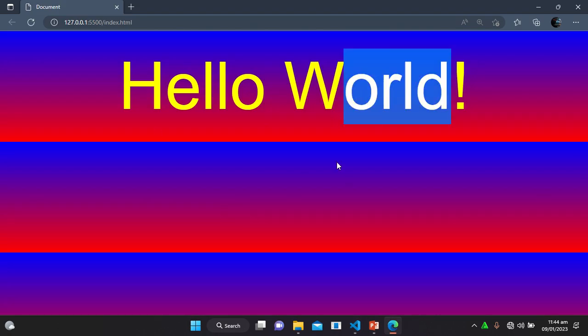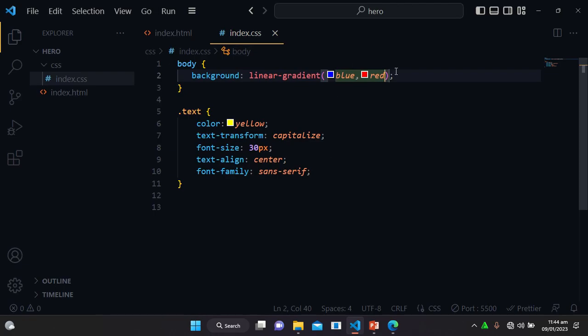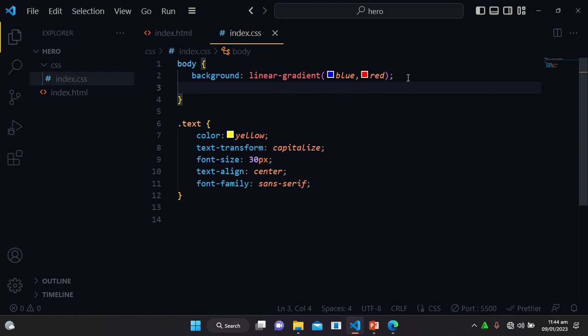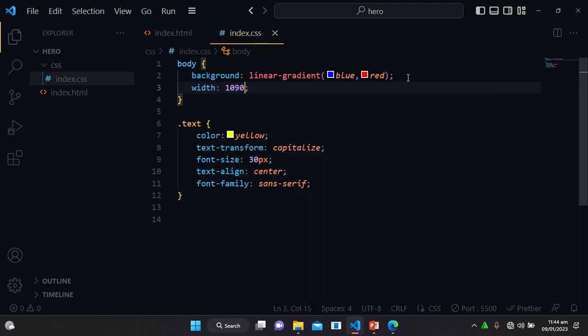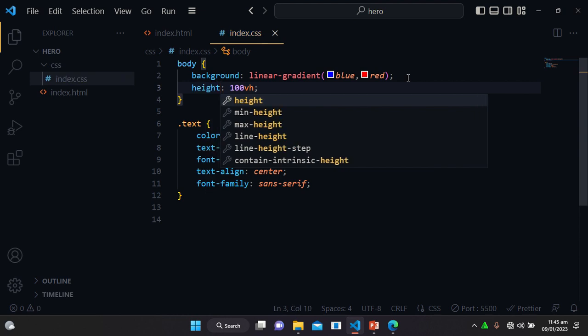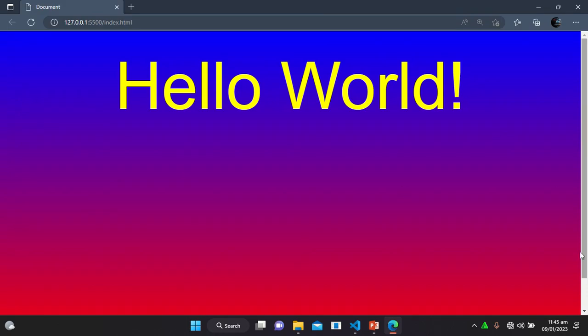Let's come back here. You notice this. Now do you know why this is happening? Because you didn't give it a specified width. So to give it a specified width, you can just set the height to 100 vertical height, which means you want the height to take the entire viewport.